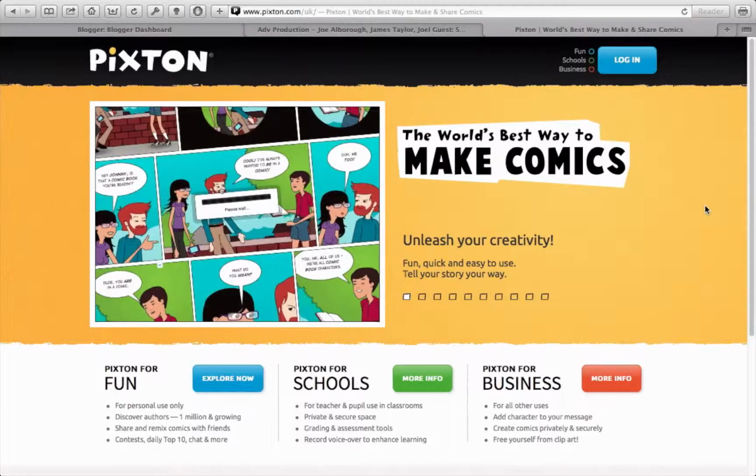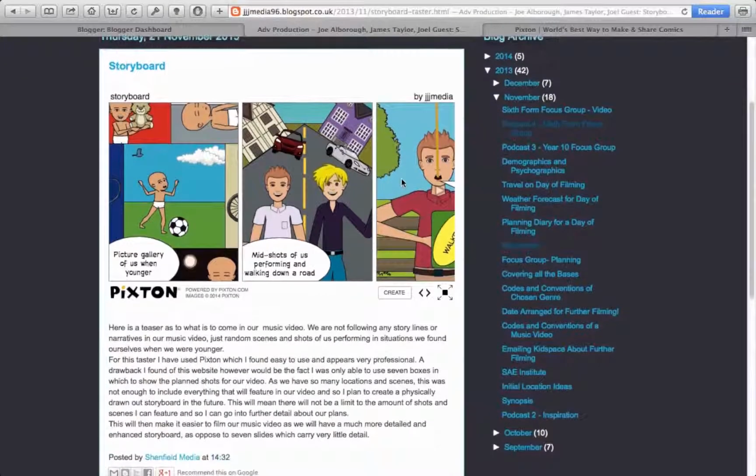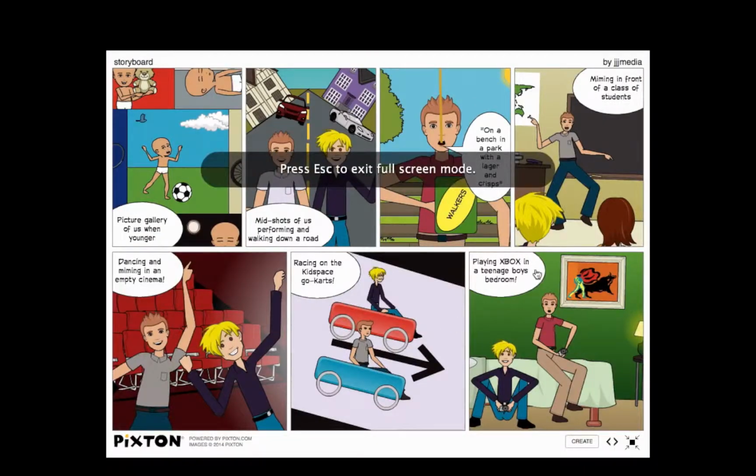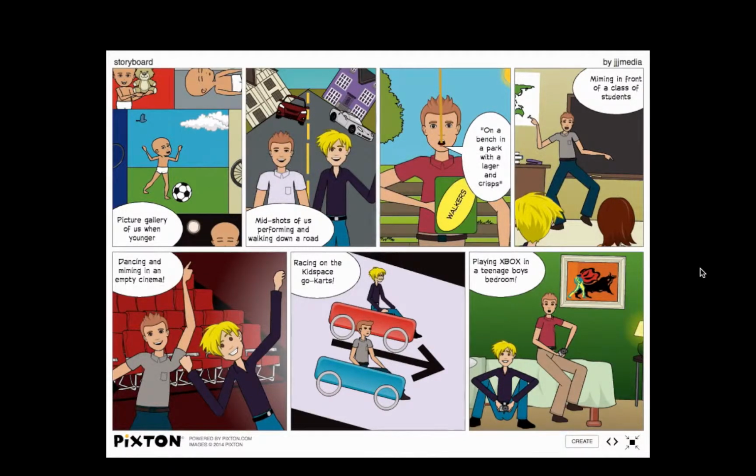A storyboard is an essential part of planning a music video, as it sketches the outline and plot and gives a basic plan to keep those involved organised and on track. We wanted to evolve throughout the year and use some technologies that we haven't previously used, and so we used the website Pixton. Pixton is a site where you can make comic book style sketches and add text to them. This was a more fun and colourful way of drawing up an initial storyboard and was a big step forward from the classic pen and paper technique that was used last year. This storyboard was also embedded onto the blog, where it could be viewed quickly and easily.